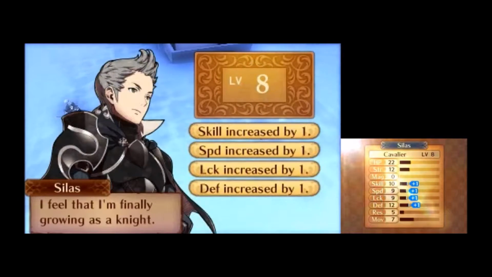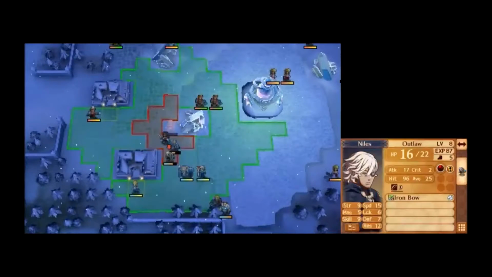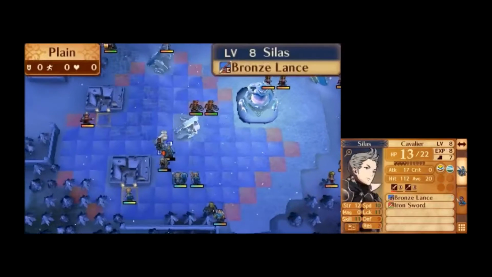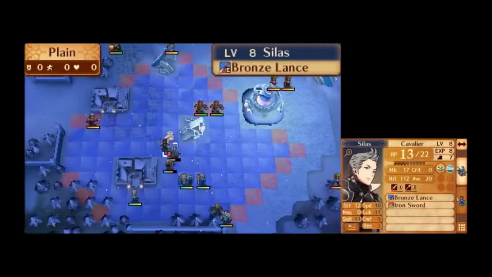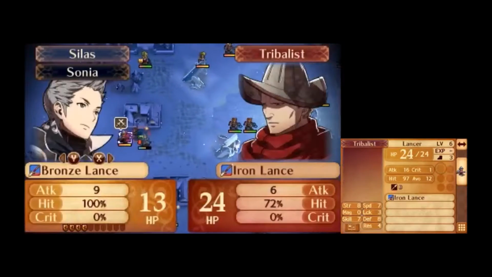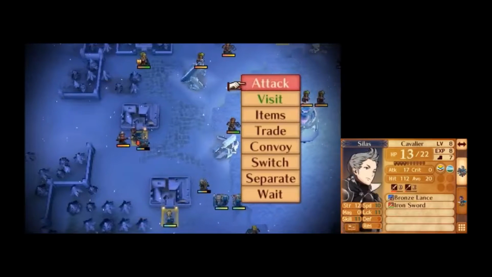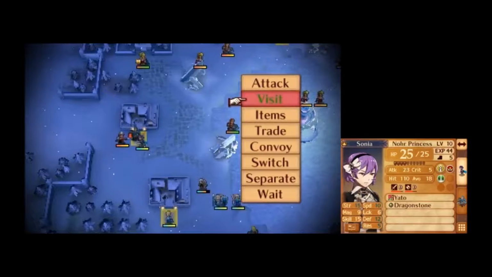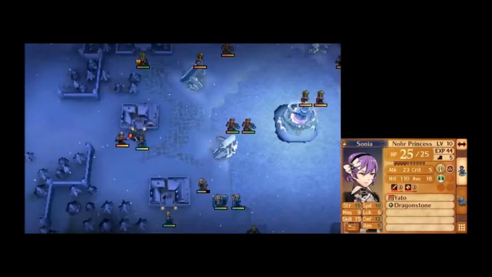Alright, +4 on Silas, pretty good. Okay, so with this, now you can see Silas is in range of the right side middle village, which I'm going to go to right away. And the Lancer was one step away from visiting that village. Yep, I'm gonna be visiting here.